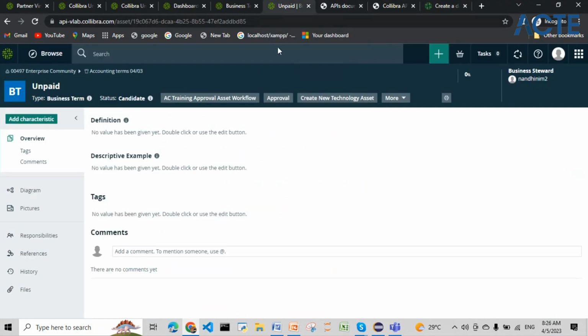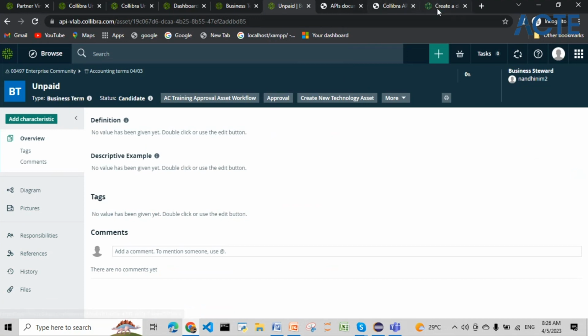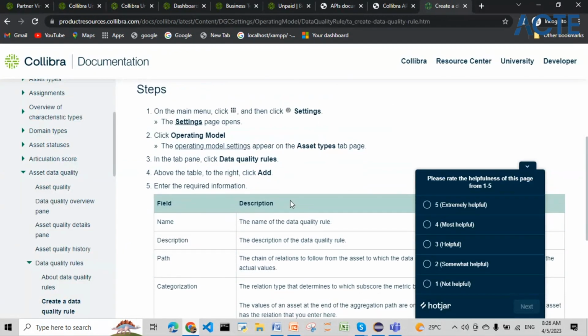For demonstration purposes, I don't have access for configuring or setting this business term, but I can theoretically explain how to configure the data quality rule and how to create one.